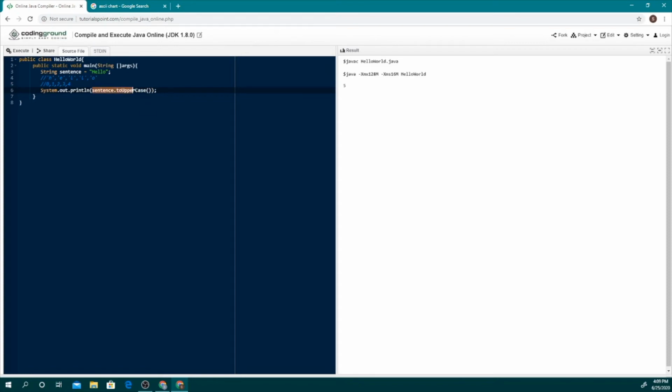You put your string name, toUpperCase, and it will return the entire string in uppercase. And we can also make it toLowerCase. And now the whole entire string is lowercase. Great.